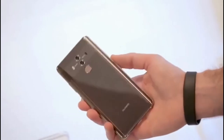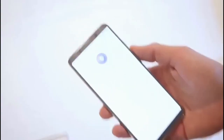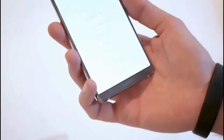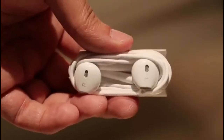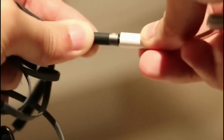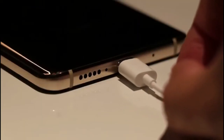The Missing Headphone Jack: Huawei usually was always a supporter of the headphone jack and one of the manufacturers who always introduced it as a feature, so it's surprising that it is missing this time. An adapter is included and a USB-C headphone too, but most people won't use the latter and an adapter is easy to lose or to forget. Listening while charging without an adapter also doesn't work.